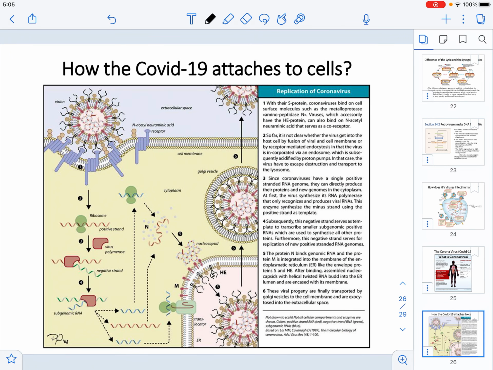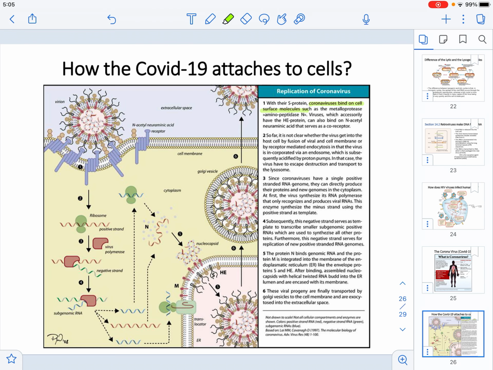Now we are going to explore how COVID-19 attaches to cells and how it is replicated. As you can see, we have here a figure of what is understood so far of the coronavirus, including COVID-19. Coronaviruses in general, and I'm just going to highlight the important information, bind the cell surface of their host cells. It is understood that one of COVID-19's major targets when it comes to identifying the cell that it is going to infect for its replication is pulmonary cells. That's why some of the severe symptoms discussed in the previous slide are actually observed.